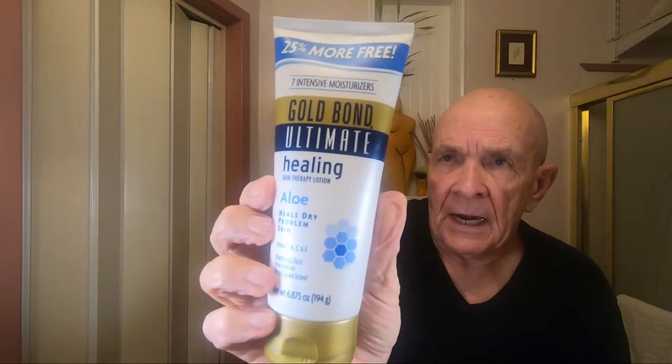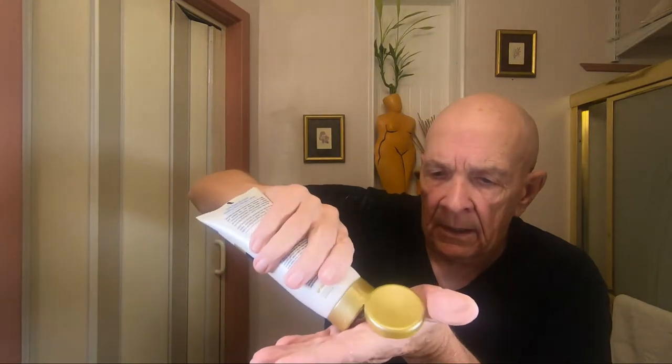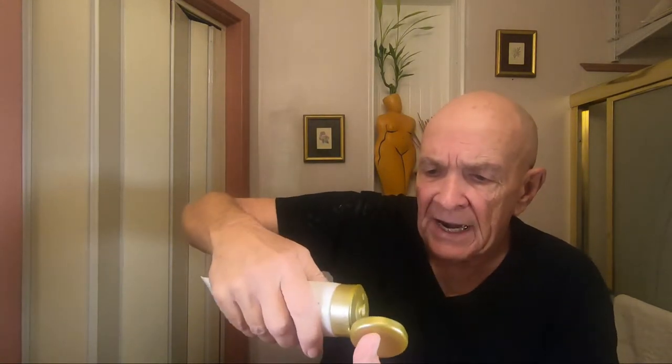Okay. And finally, I found this here. This is a Goldmont Ultimate Healing Skin Therapy Lotion with aloe in it. So we're going to try that, just to put the moisture back in. Put that in here. Oh, nice and slippery. Oh, wow. Put some on our feet too. Push up, push up, push up. All right.